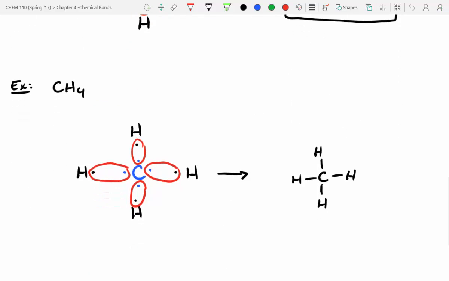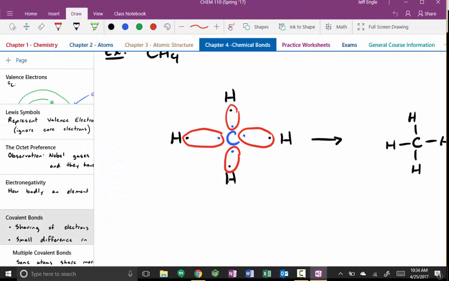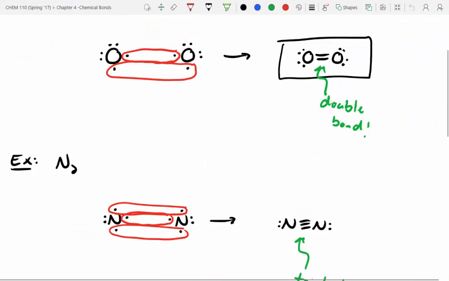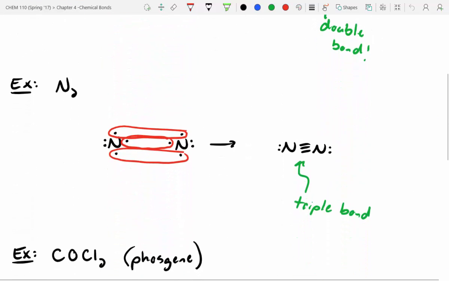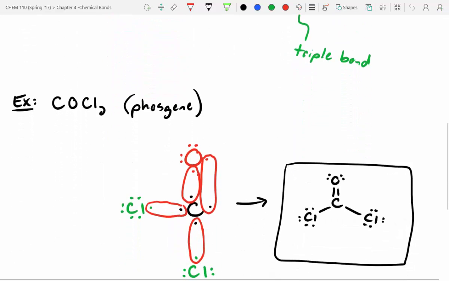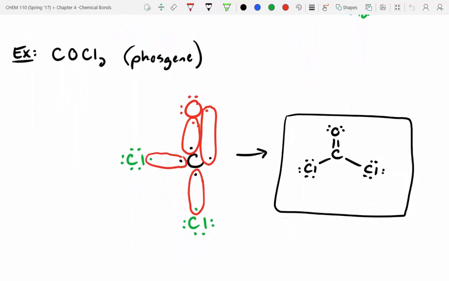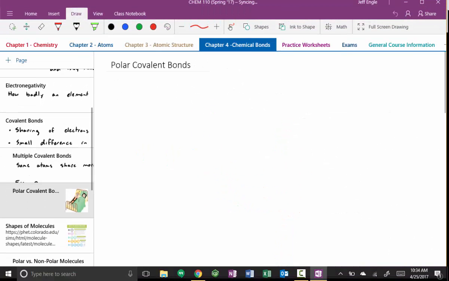And then we went into methane. And then we went into some funky examples after that, where we talked about multiple covalent bonds. So in the example of oxygen, you actually have to pair up both of them, and you end up with a double bond. With nitrogen, we end up with a triple bond. And then the last one we had was another war gas, where you have a combination of double and single bonds. The key takeaway with this, too, is that typically carbon likes to be in the center of things. So anytime I give you a molecular formula and there's carbon, try to have that in the centermost portion of your molecule.